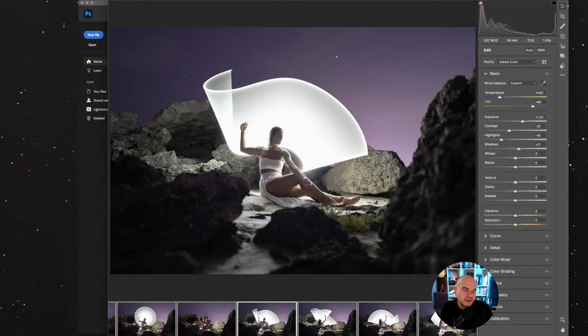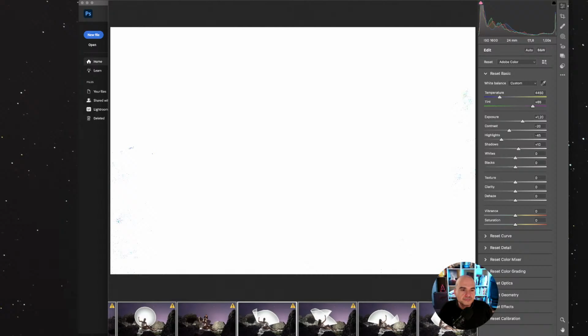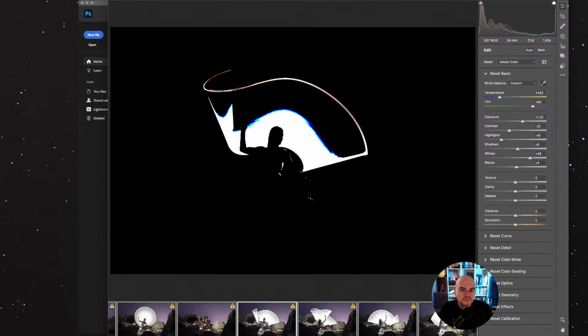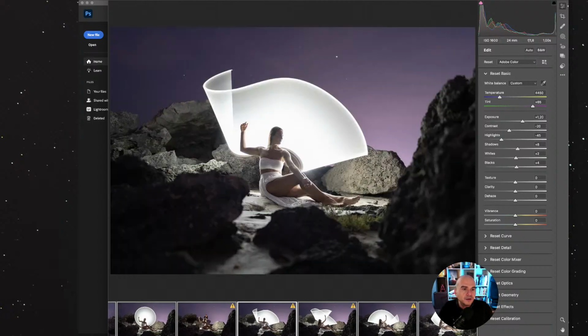Whites and blacks, I don't care. Clarity: less clarity to create a nice glow. A little more texture, no dehaze in this case, and add some vibrance and 2 points of saturation to exaggerate.